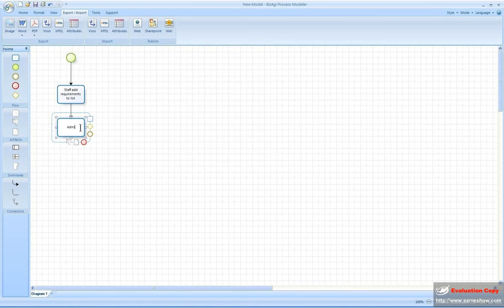So the next thing might be the admin checks list. Now, commonly in a process, it's going to split. Certain decisions will have to be made, or things affect how it goes. So in this case, let's say we're bulk purchasing. So we'd use the diamond to indicate that there's a decision that's made at this point. So you double click on the diamond and you get the cursor underneath.